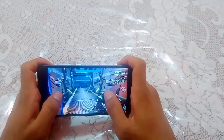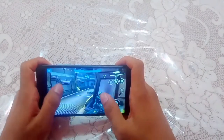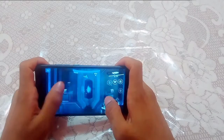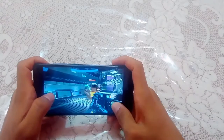Next up is Nova Legacy. This is a bit high in graphics, but the Evok Dual Note does perform it well, surprisingly. There was no frame drops or lag while playing this game.